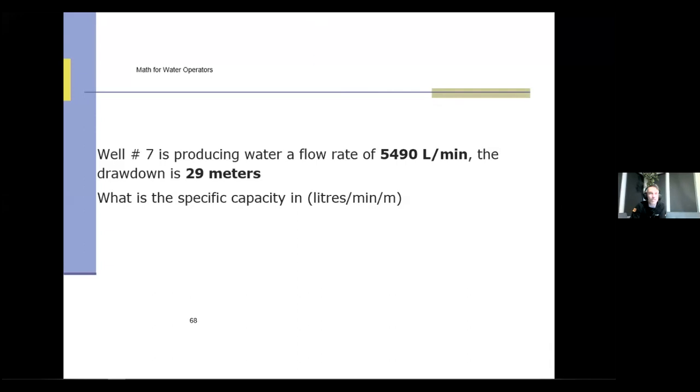Take a look at that question, and I want you to kind of play with it. I'm going to give you a few minutes to work through this question. We'll solve it together here. I'm going to give you 3 minutes to do this question. It shouldn't take you any longer than 3 minutes, and then we'll solve it together and take a quick break.